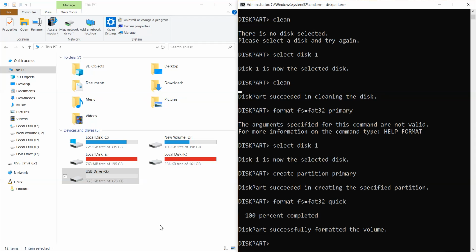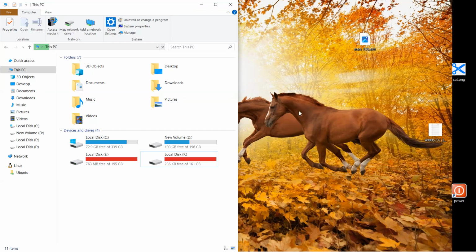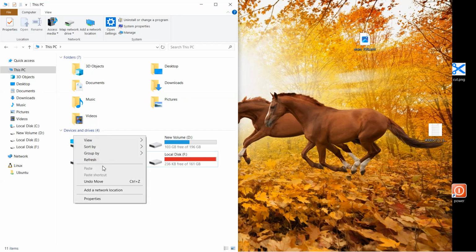Now we'll be shrinking that pen drive. Before shrinking it, we'll simply eject the pen drive, close this command prompt, and insert our pen drive again. Let's wait for a couple of minutes so that it's shown here.